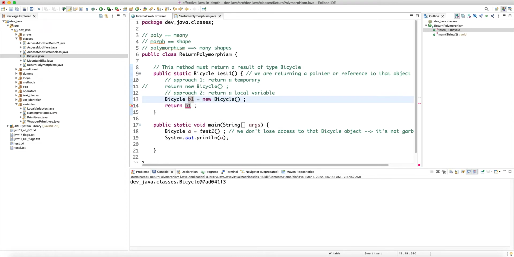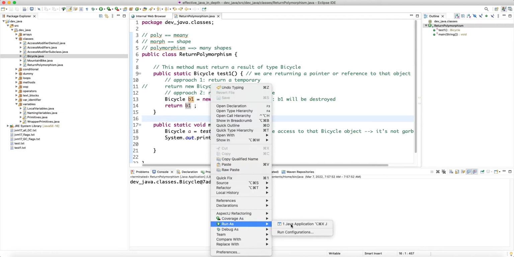But in C++, when you allocate on the heap, similar to Java, you get a pointer or a reference to it and you can return it. That's fine, because the heap is somewhere that everybody can access as long as they have a valid pointer to it, right? So this code is basically valid both in C++ and Java. And know that when we get out of the scope of this method, this b1 is destroyed. I want to be very clear about this. Be very clear that b1 will be destroyed. So the b1 variable is no longer seen, but the code is going to work fine.